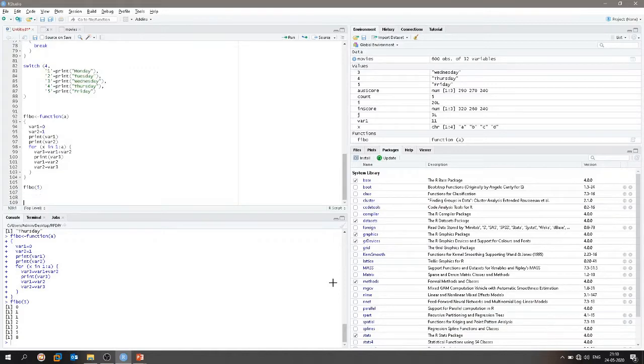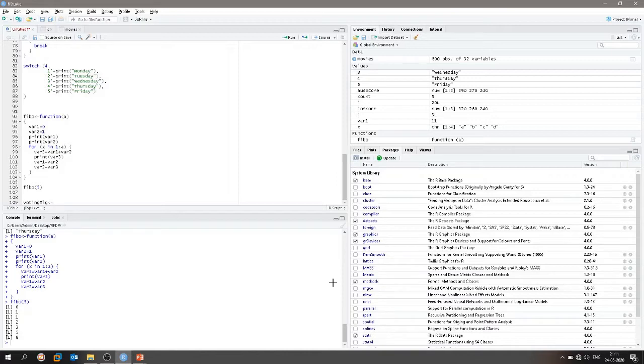Let us create a function voting eligibility. I will just shorten the name, voting ELG. This is also important if you are using a function pretty frequently, many times.